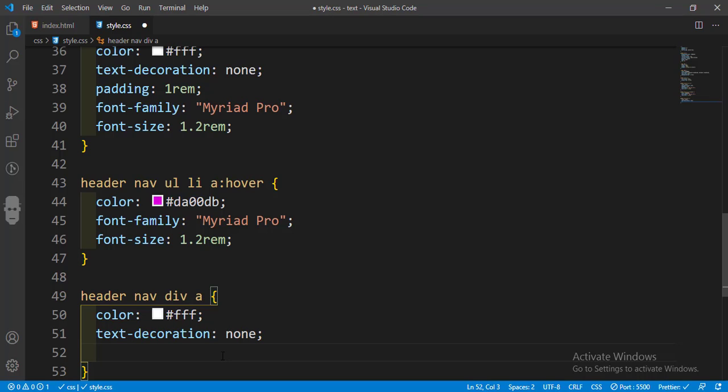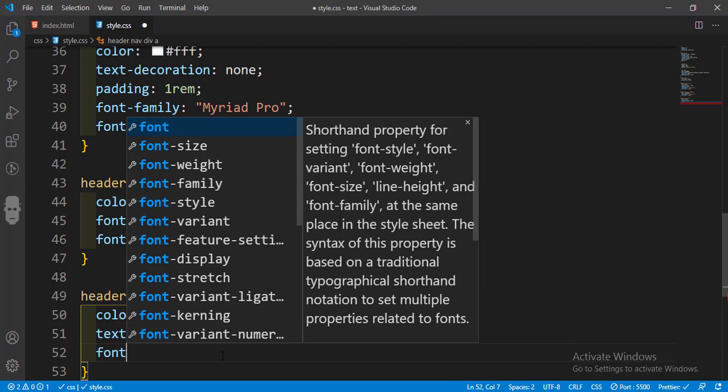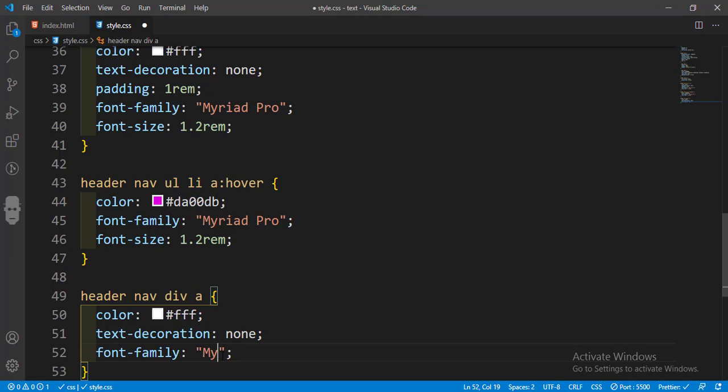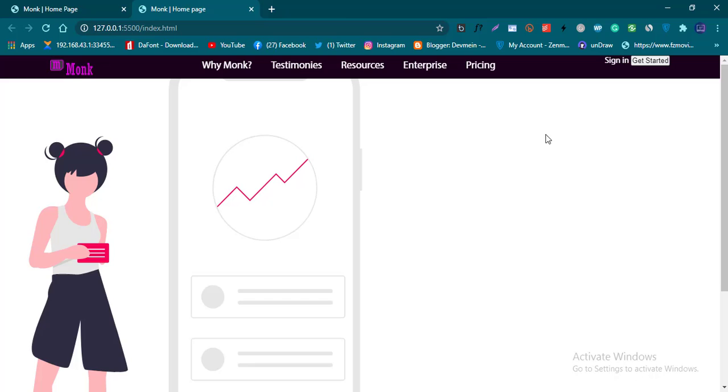I'll say font family, say Mulish Pro. So if I come here, I think I should have something like that.